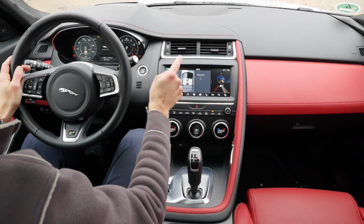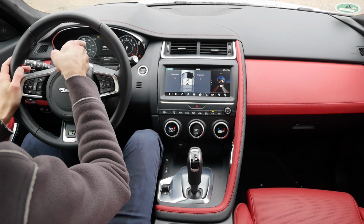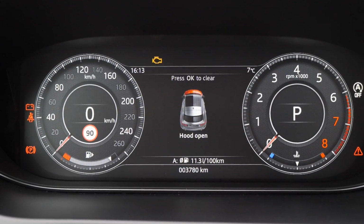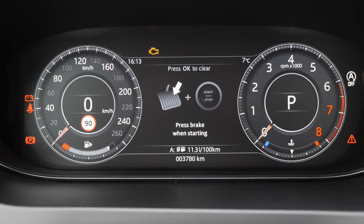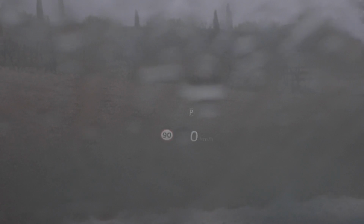The optional 10-inch screen, soon more details to that, the biggest one that is available. You can control everything else there, and also soon leads to the digital instruments and the head-up display. The all-digital instruments are clear to read. Oh, and after the engine part I obviously didn't close the hood properly, I have to recheck that, but good that I get the information there. Left side then speed, right side the RPM, and whoa, you can already see something of that quite high consumption. And the head-up display, it is not flickering in real life, pretty good display, actually quite large also from the numbers. I think it's a good addition that keeps up the safety when you have your view just in the front, even though it's quite foggy and rainy at the moment.